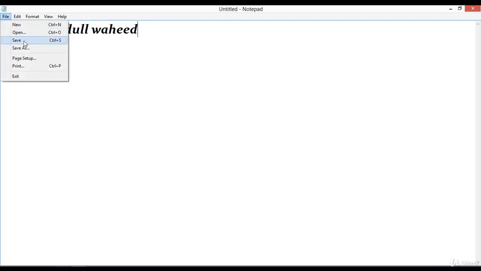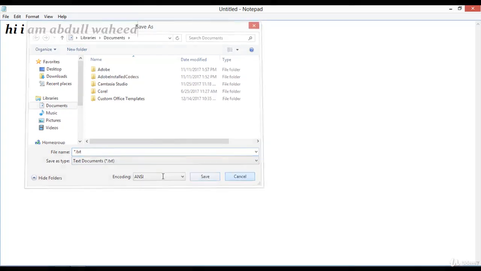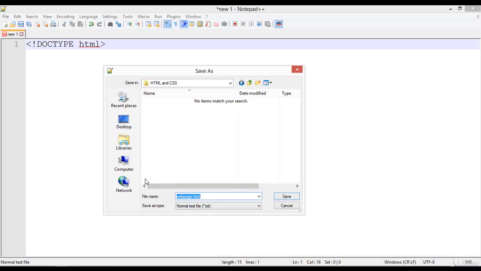If I want to save this, you can see .txt is the format of this Notepad++ file. It means the extension for this Notepad is .txt. It is a txt file. If you are saving an HTML file, the extension is .html.